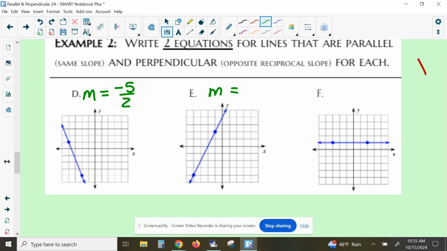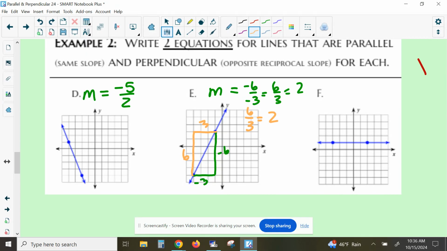Did you do negative 6 over what then? If you went negative 6, that means you went down 6 and you went left 3. So if you did down 6, it would have to be a negative 3. So it would be a negative 6 over a negative 3, which would really be a 6 over 3, which would really be a 2, right? And if you went the other direction, you rose 1, 2, 3, 4, 5, 6 and ran 3. So that would be a 6 over a 3, which would be a 2. So either way, you're going to end up with positive 2.